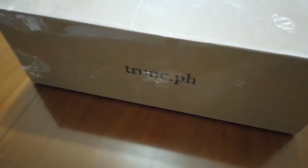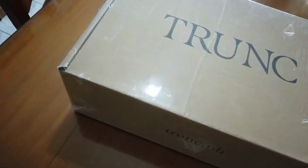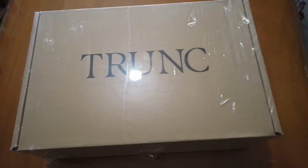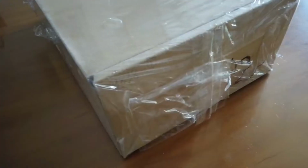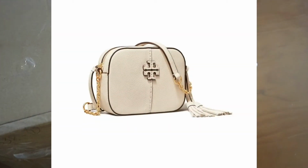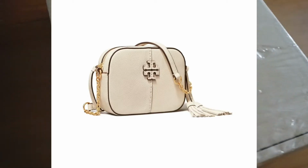Hello everyone! Today, we'll be doing an unboxing of my latest Trunk purchase. I bought the Tory Burch McGraw camera bag in the color New Ivory, and it was delivered to my house today. The package came in this box.